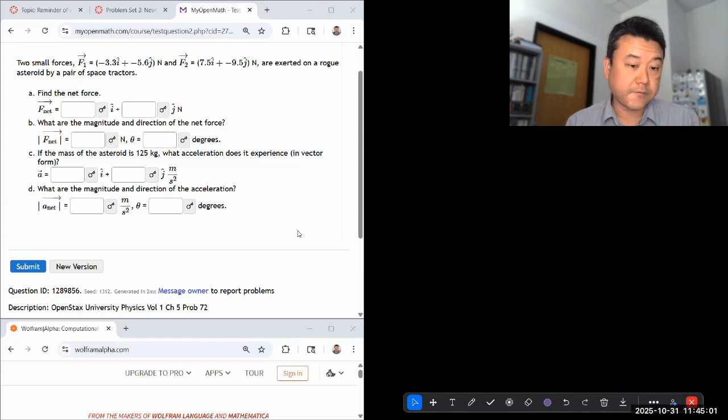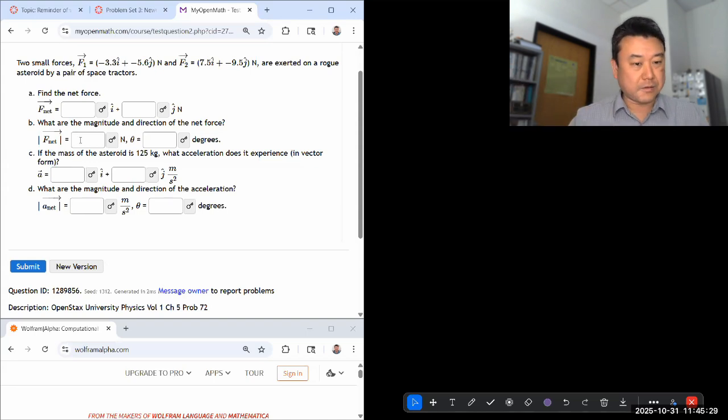Okay, so we have this and the next question. They come from near the end of the chapter, problem 72. In the textbook they are not assigned to any particular section, but this is in the same group of questions that we've been doing this session, addition of forces in 2D, and you may need to use Newton's second law to calculate the acceleration. So let's approach it the same way.